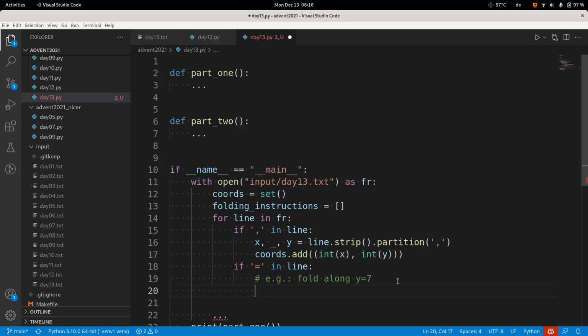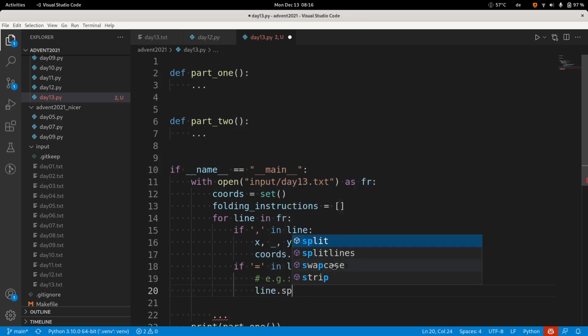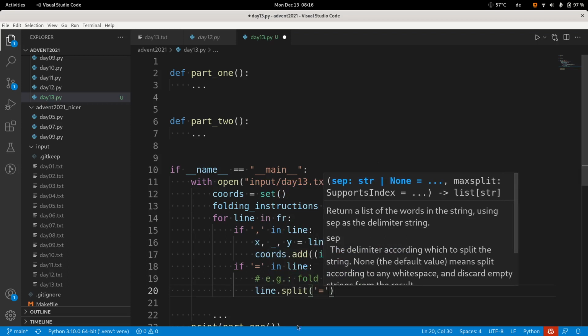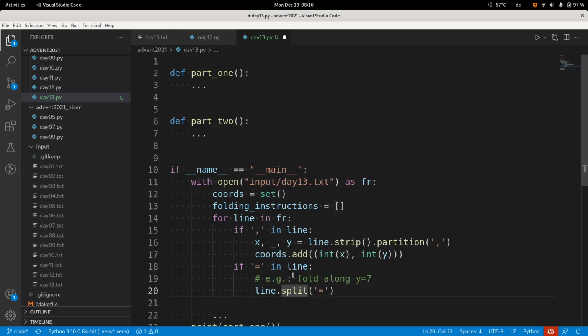I want to get the direction, so I will split by the equal sign. I do line.split by equal sign. This will split this part, fold along y, and this part, the number.